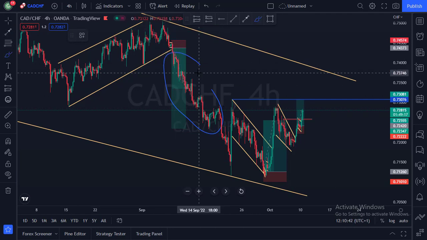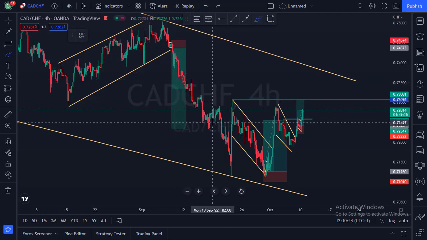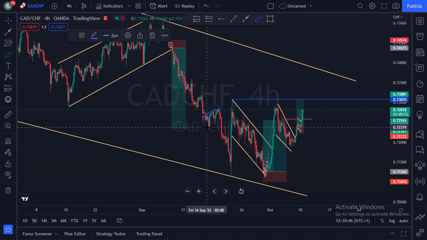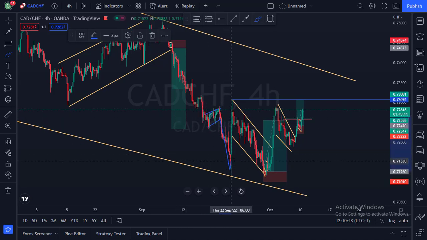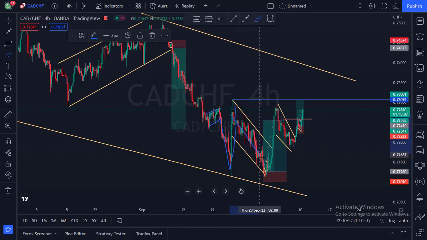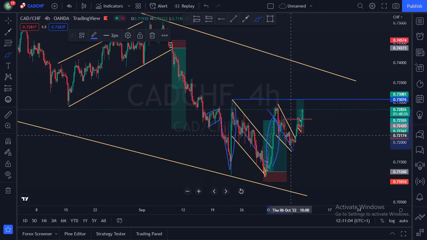Now after this impulsive move, what did we see? Price formed this correction, came all the way down, but then went up again, impulsively down, impulsively up, and then corrected itself. After this correction was when I got into this buy last week, got out for 5%, and then I saw that there was this impulsive move to the upside, another correction. So then I was waiting for a breakout, and see exactly what price did.